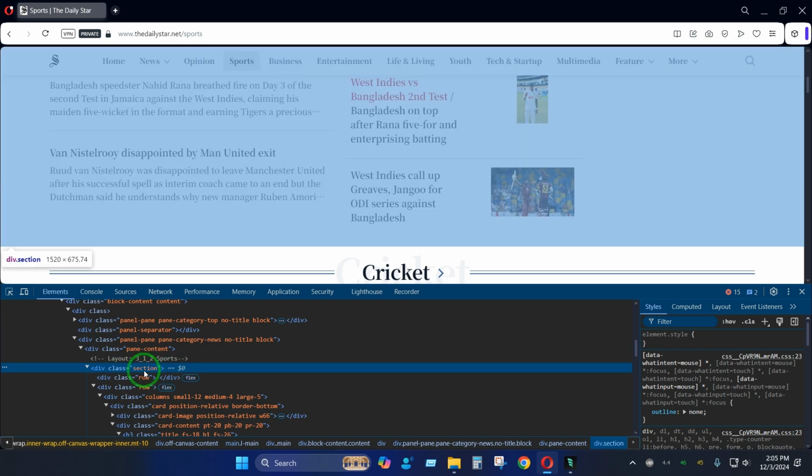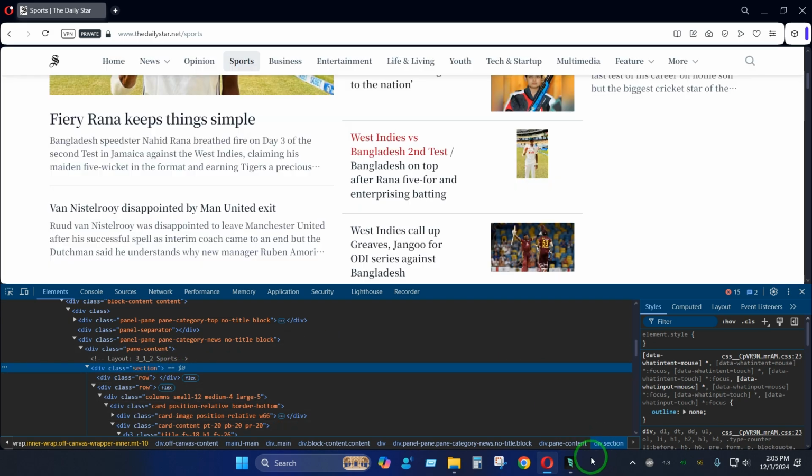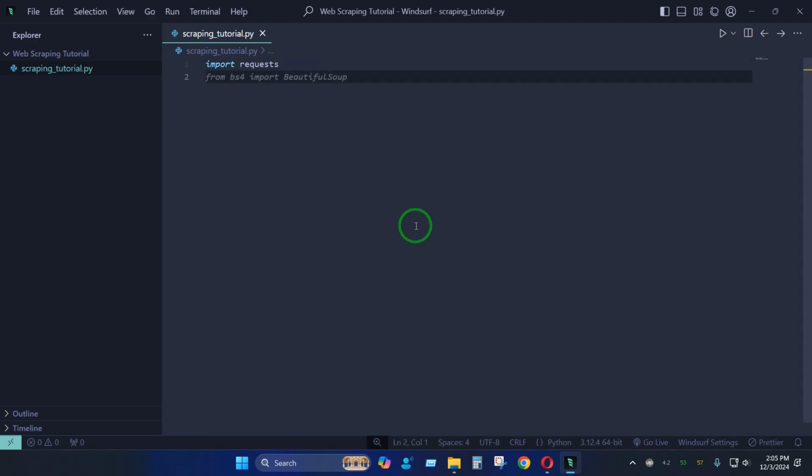So here you can see we have the first section, so we are going to focus on isolating this section first. So let's go to the code, and we are going to import the requests library, and using this library we are going to open the website, and we are also going to use BeautifulSoup, as it is going to help us parse the data or find the data from the website response.